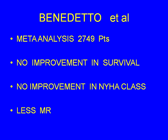When Benedetto and colleagues did a meta-analysis of everything available, they could find no improvement in survival or even symptoms by treating functional MR. That's not to say it doesn't work in some patients — the problem is we don't know upon whom to operate. Some get better, some don't. As a group, we've not been able to demonstrate success because this isn't really valve disease. This is ventricular disease causing the valve to leak.